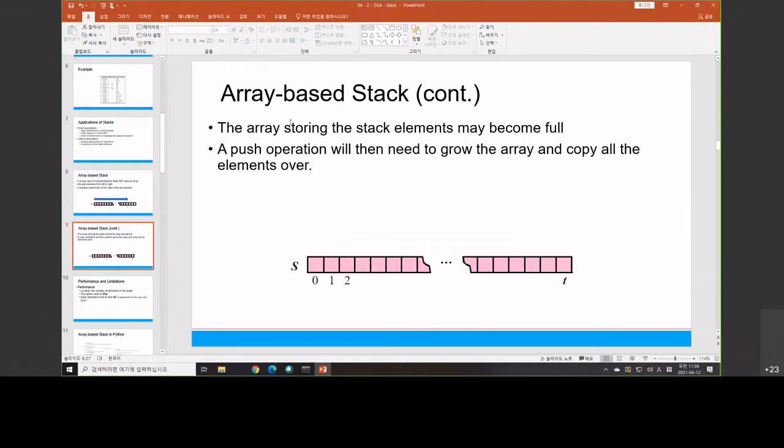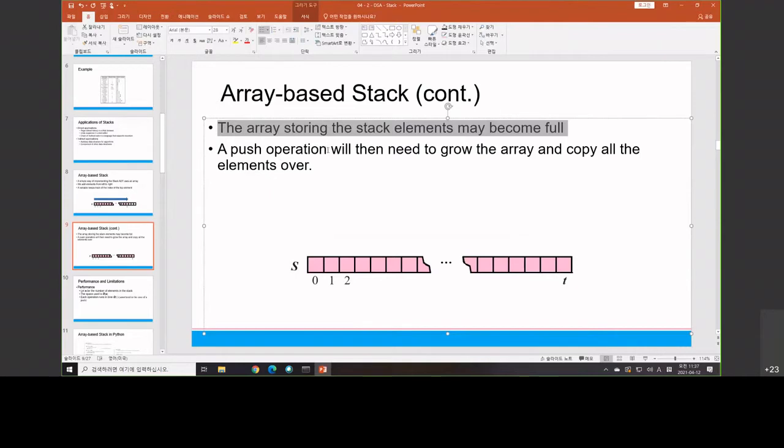The array storing the stack elements may become full. We already learned from the array that array may become full, and then there are 2 strategies. Okay. The strategy will be the doubling strategy and incremental strategy.